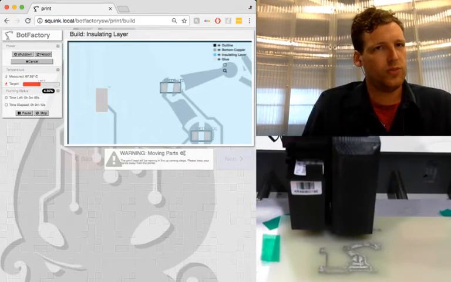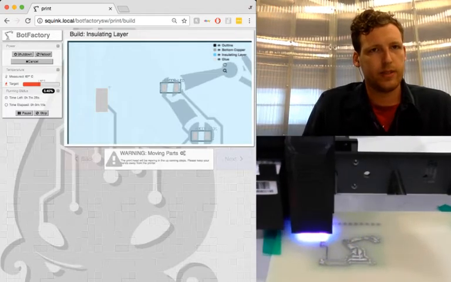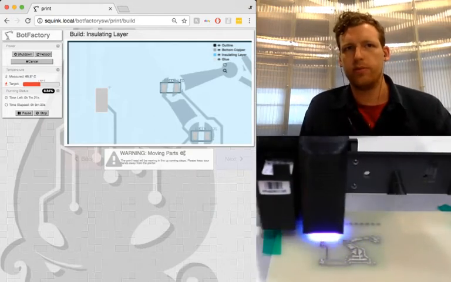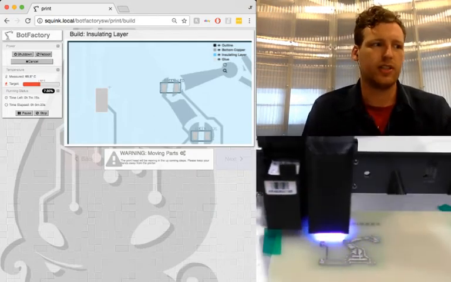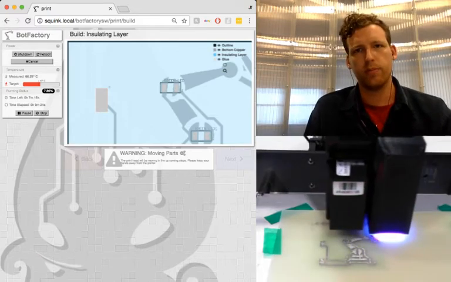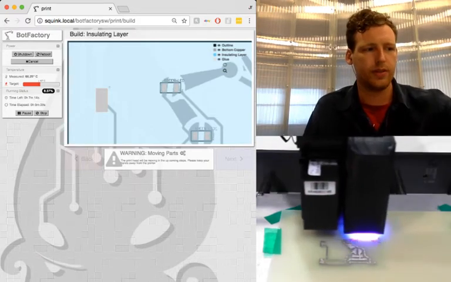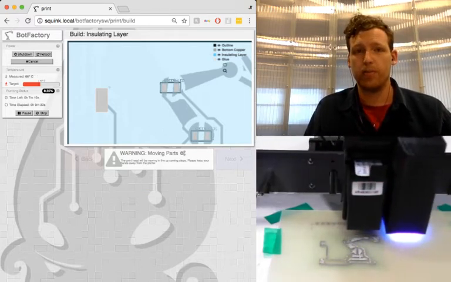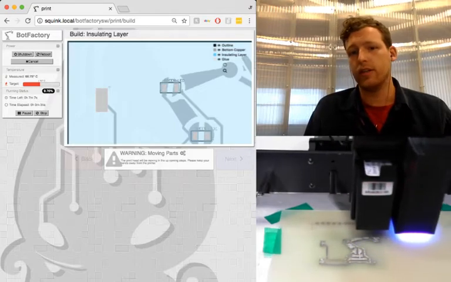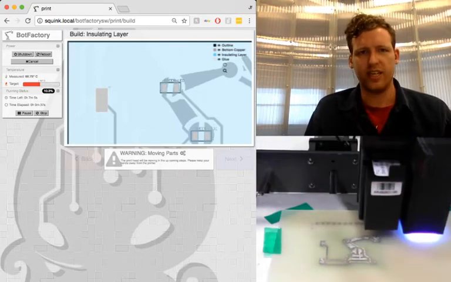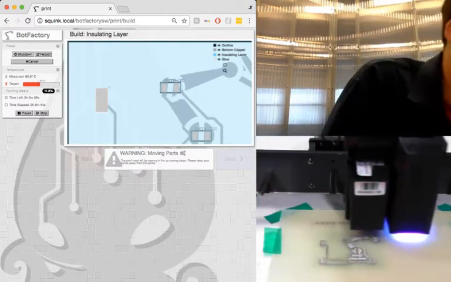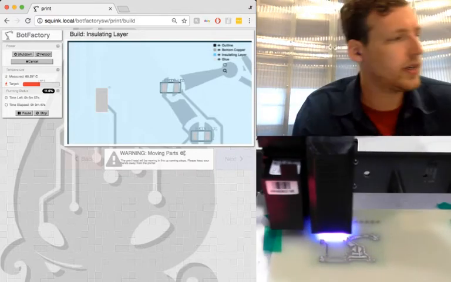If you had moved your substrate accidentally by knocking it or moving it, this machine won't be able to do this step properly because it's going to be essentially thinking the substrate hasn't moved. So it's very important that you tape down your substrate properly. I've used a lot of pieces of what they call Kapton tape, polyimide tape, because it withstands heat very well, is sticky enough to hold the substrate down, and it's strong, and relatively expensive, I believe.